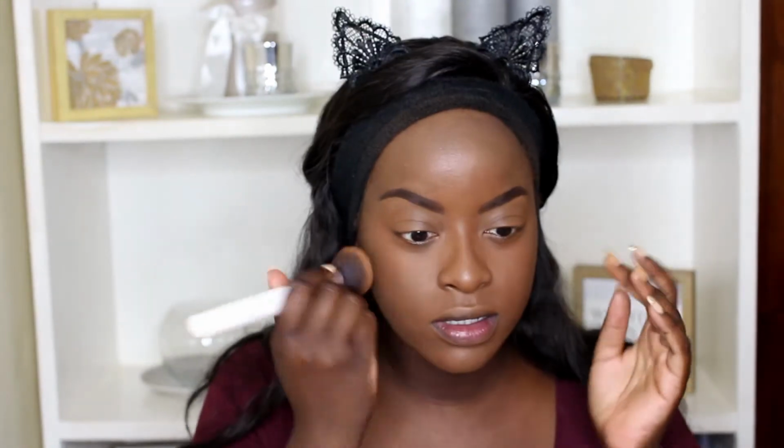So far, so good. So now I'm going to go in with my LA Girl concealer. So I'm going in with Fawn and Chestnut, as I usually do, mixed in together. Go in with Fawn first. It's the lighter of the two. And it is super golden. Quite a lot on that side.